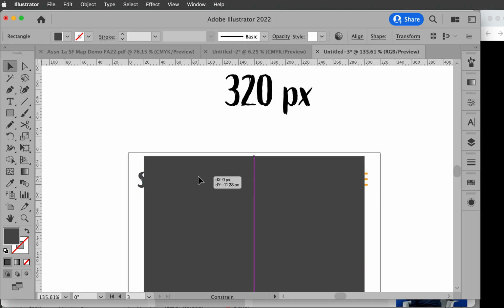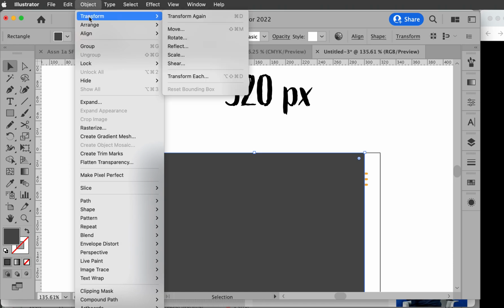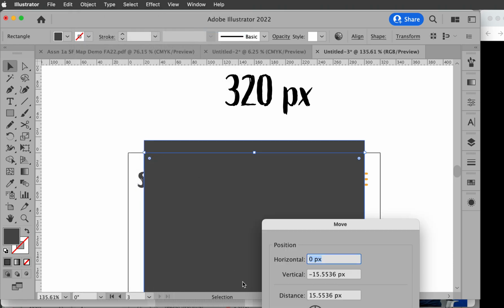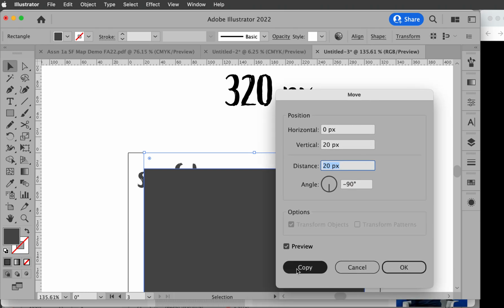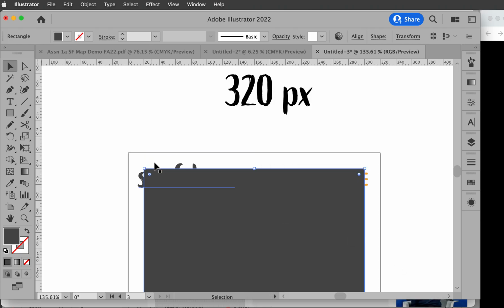Now, since I don't know the height, how I'm going to handle this is I'm going to move it. So I'll go Object, Transform, Move. And I'm going to move this down 20 pixels, straight down, and not copy, just do OK. There it is. So now I have 20 pixels all around.